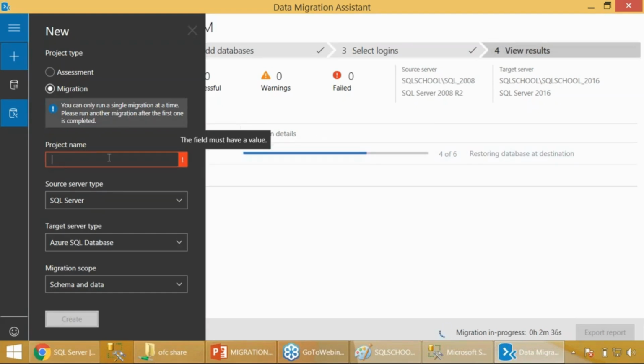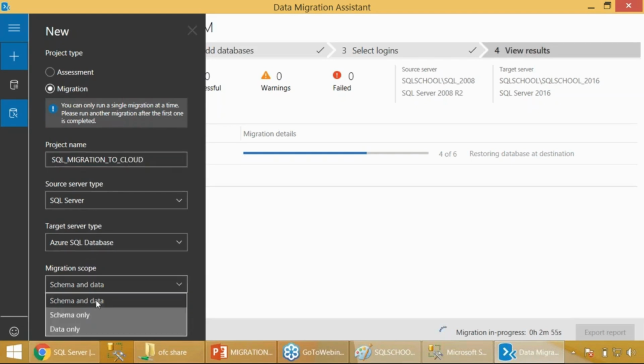In the meantime, I'll continue to specify some name. I'll say here SQL migration to cloud, server, Azure. Do you want to migrate the schema only, data only, or schema and data? I'll select schema and data.